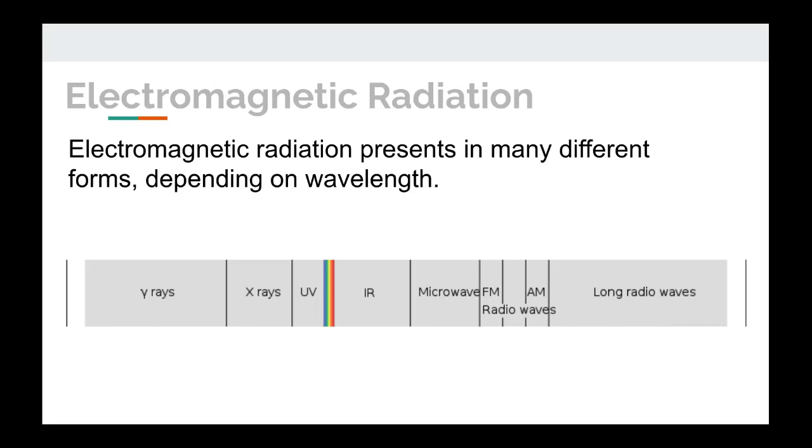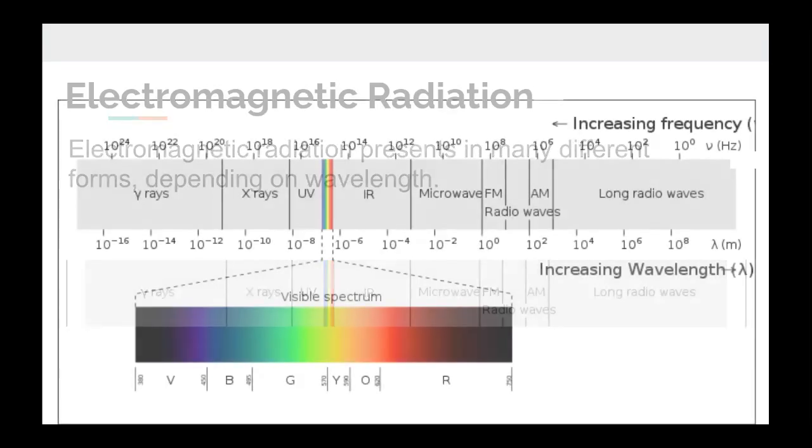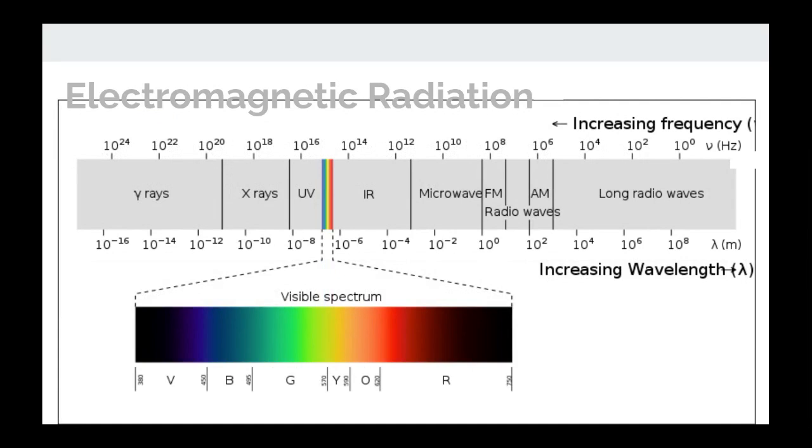And when the wavelengths are long, they are lower energy. That's redder if it's visible light. When the wavelengths are shorter, it's bluer or more violet if it's visible light. But then there's also light that's too blue for us to see: ultraviolet, X radiation, gamma radiation, and too red for us to see: infrared, microwave, radio waves of all kinds.